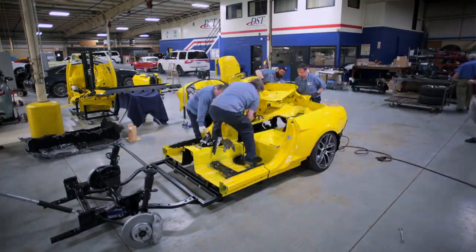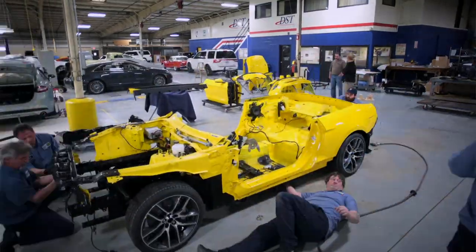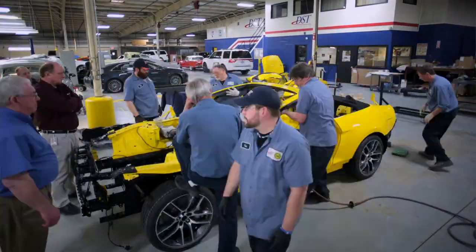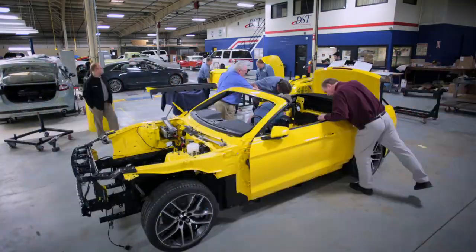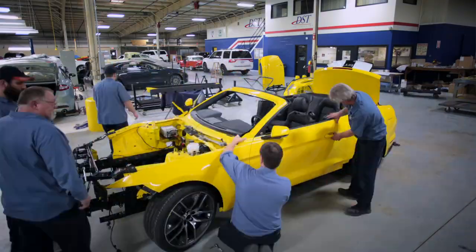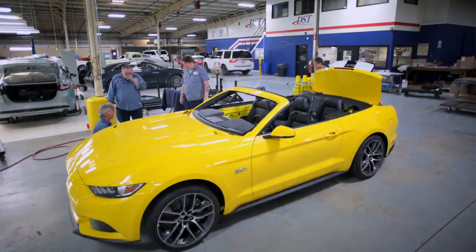Slowly but surely, we're doing run-throughs, making sure everything fits properly, double-checking all our measurements, because bottom line is, if it doesn't work here, we're going to be in a lot of trouble in New York. One of the other challenges is we're under a five-hour window — once the observation deck closes, we basically have from 2 a.m. to 7 a.m. to get this car assembled, put together, and our dunnage carts out of the way.